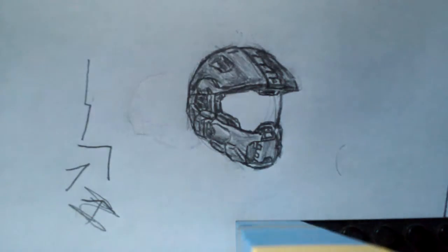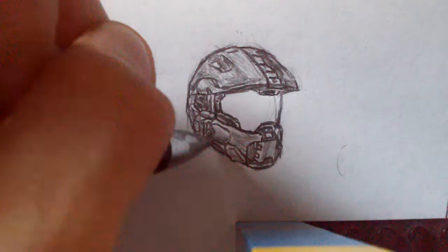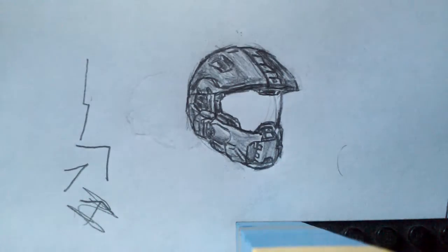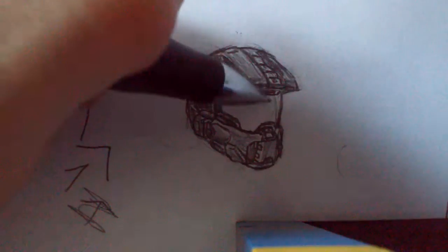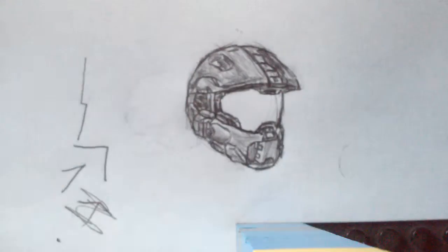If something just feels off, mess with it and make it look better. It doesn't matter if it looks exactly right — what matters is that it looks good. You can have a drawing that's not 100% accurate but if it looks good people are going to like it. It's not going to matter that you missed a line or a detail if it looks good. I draw a lot so I don't miss a ton of details, especially on Master Chief, because I have drawn this style of Master Chief since 2012 when Halo 4 came out — that's four and a half years. I've been drawing this armor and I have every detail etched into my brain.